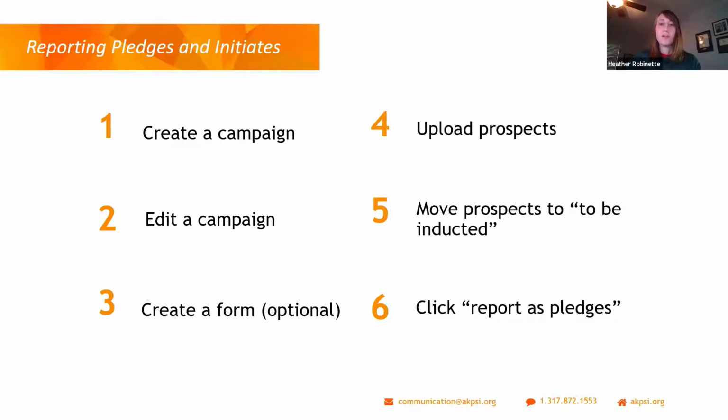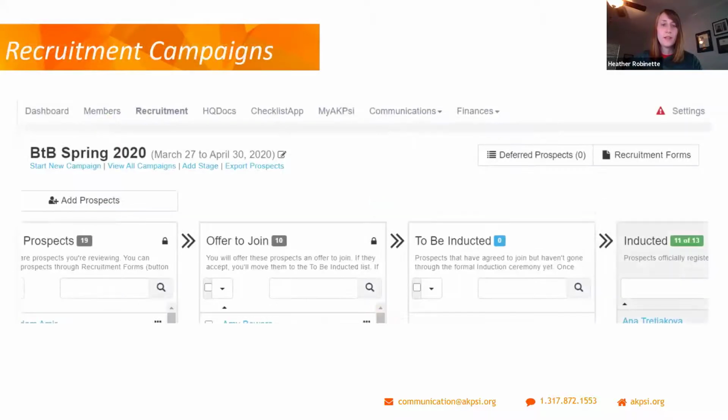This also is what kicks off the email to them to invite them to the community to get the resources they need for the pledge process. And then this is a screenshot that shows you what that looks like within ChapterSpot. As you can see under the recruitment tab, that's where this will come up and you're able to upload the potential new members into here.